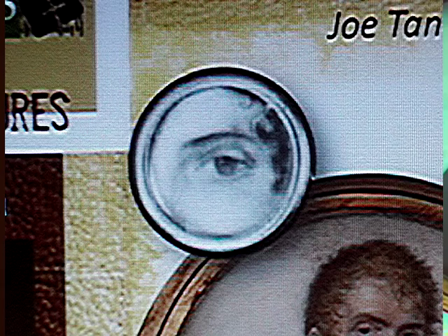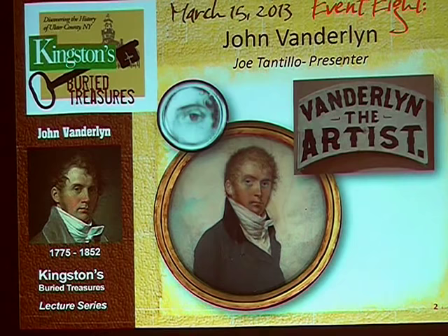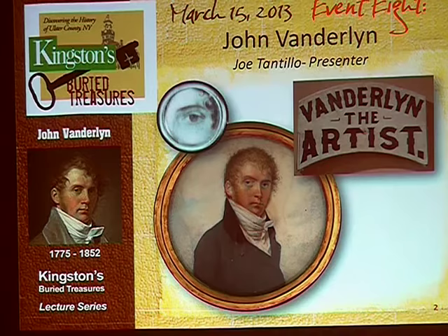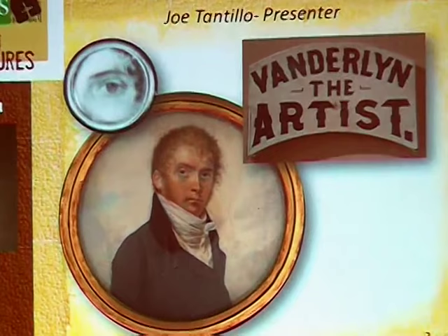It's a miniature that was done around 1801. Vanderlyn is about 20 years old, and he did many miniatures, but this one happens to be light sensitive. When I acquired this picture, I actually did something that I wasn't supposed to do. After Dina Preston, and I want to thank her, she's the person I worked with here, had told me about how light sensitive this was, she showed me the work behind the curtain, and just through some instinct, I took my camera and used my flash, which was actually not a very good thing to do. But Dina said that it wouldn't hurt anything, so we were okay on that score.